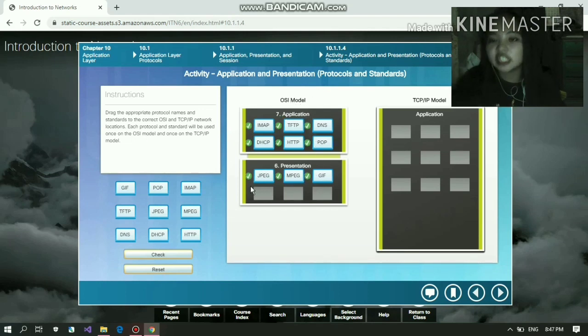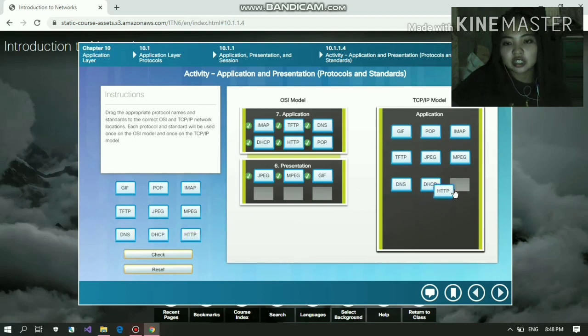So let's proceed to the TCP/IP model. As I read from the chapters one by one, for me, the appropriate protocols for the TCP/IP model application are all of these: let's try GIF, POP, IMAP, TFTP, JPEG, MPEG, DNS, DHCP, and HTTP.